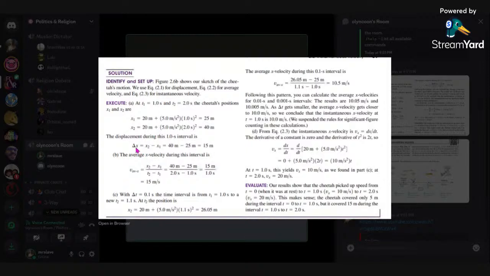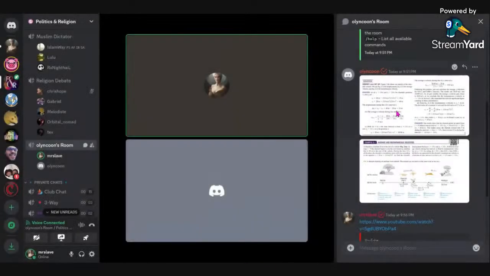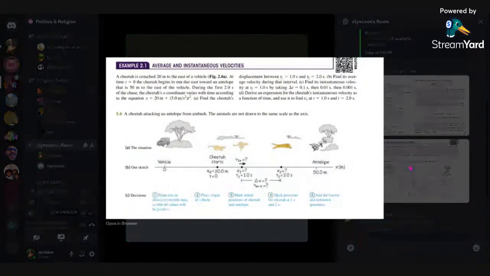So delta x, is it delta x over delta t? Delta x over delta t is delta v. No, v is delta x over delta t. No, it's just delta x. I guess it's just delta x. That's literally it. What do you mean? Equation, you have to have an equal sign. So what equals what in 2.1? Can I see another page? Is there another page? Yes.